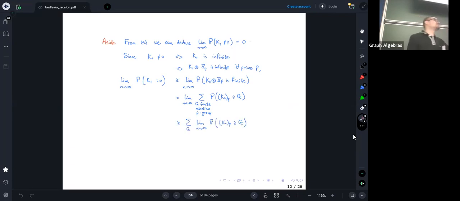by Fatou's lemma, if that rings a bell for you. The integral of a limit is less than or equal to the limit of an integral, so I can do this swap, at the cost of getting a greater than or equal to. And this limit here is this expression, this formula I had on the previous slide with this N_G and the product of the primes. And what Nguyen and Wood show is that this formula actually does give you a probability distribution on finite abelian p-groups. That's what I'm calling this mu_G. So it sums up to 1. Okay, so the asymptotic probability of getting a trivial K1 group is 1. So getting some non-trivial one is 0.